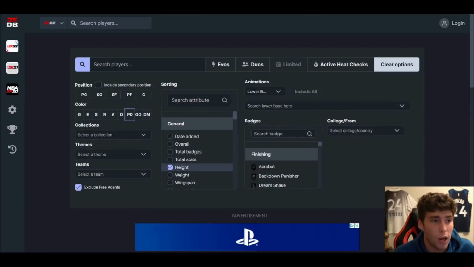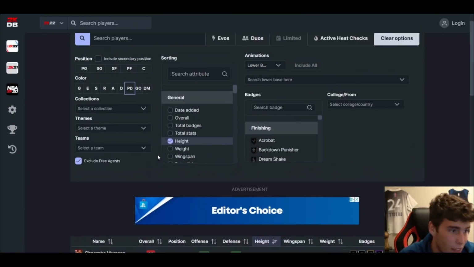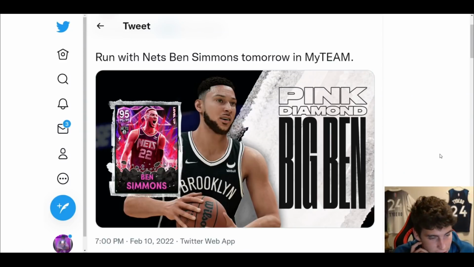Last year, I guess the point guard position wasn't quite as strong as it is this year, and that's what makes things a little interesting. The fact that we got Lonzo, Jalen Rose, those types of cards, even James Harden. But Ben Simmons coming to a MyTEAM near you tomorrow.